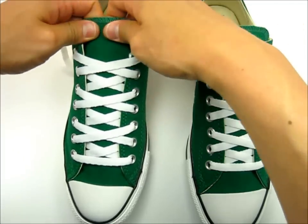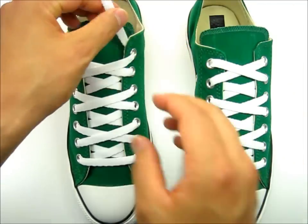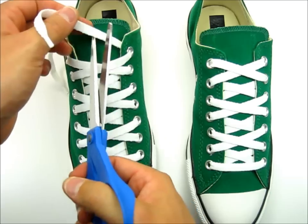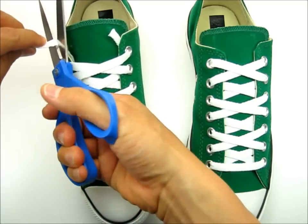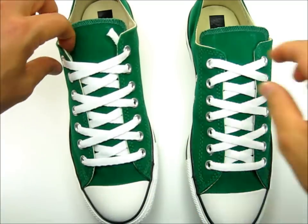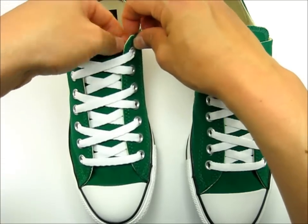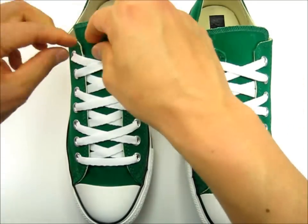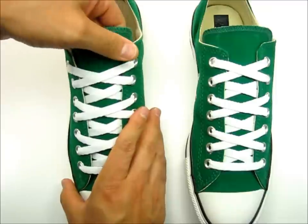I'll show you how to trim these — I usually leave about an inch or so just in case you want to adjust. You're not going to feel that inside your shoe. It tucks behind the tongue, and once these lace anchors get seated you're going to feel absolutely nothing inside your shoe. Rotate them down in there, pull them on the outside, and I'll simulate a foot sliding in so you can see.